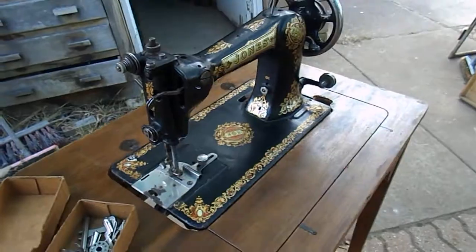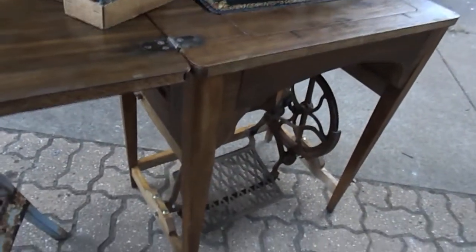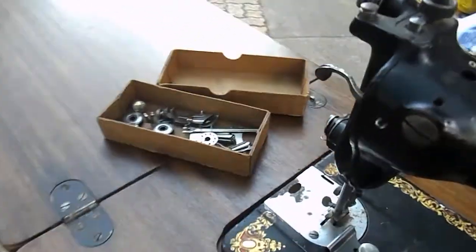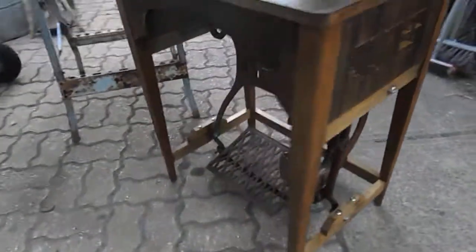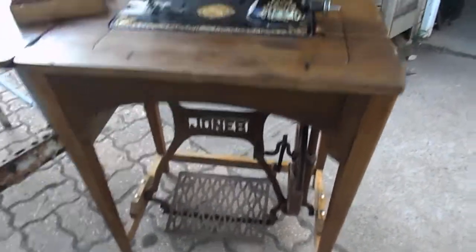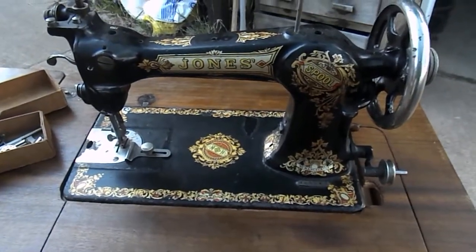So as you can see, it's very, very similar to the Wheeler and Wilson design. So this is what we've done. We've carved the sides out. Lucky enough to have some bobbins and attachments with it. So this one here is going to be one of our displays for lost trades, and if we get it all going, we'll actually be demonstrating on it.